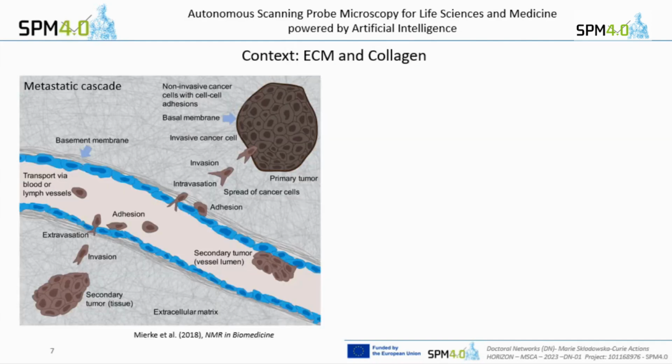So the next thing I wanted to talk about is a bit about collagen imaging. We also heard about collagen before. Here I wanted to provide a little context in the context of collagen and cancer, or ECM and cancer. And here I showed you an old, or simplified, representation of the so-called metastatic cascade, meaning when you have a primary tumor and cells can actively migrate outwards of it, they have to go through the extracellular environment to reach blood vessels, and there they can then spread in the body, go out of the blood vessels, and then form metastases. And here they potentially also have to go through the ECM.